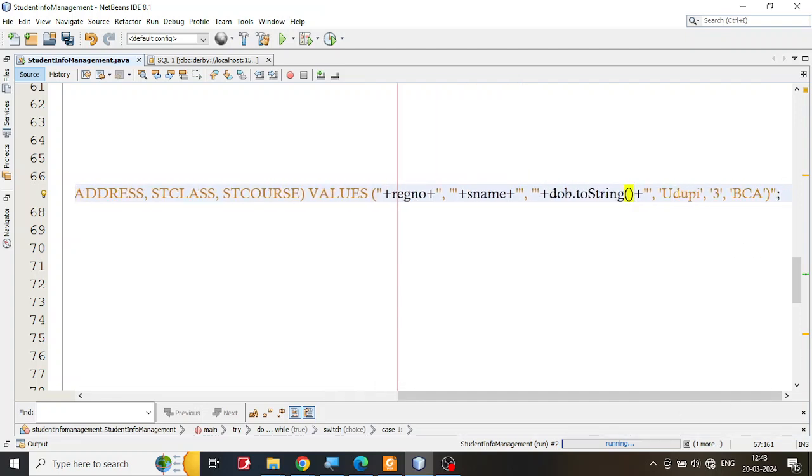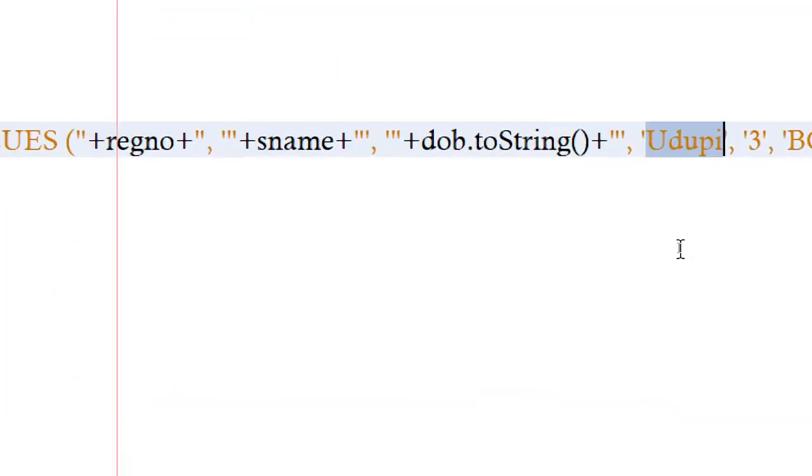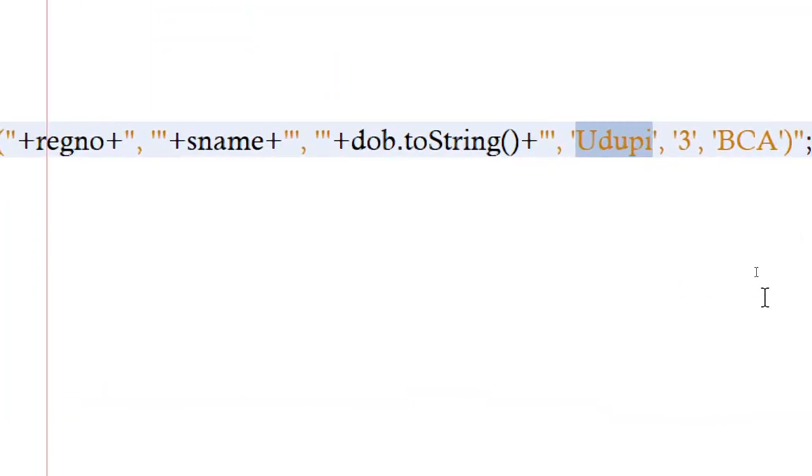Okay, but I'm going to correct it. I told you that I'm going to show it once and then remove it and then show it. That's not really required, because you can just create DOB as a string and avoid all the unwanted problems in your life. Okay, so let's go to the address here.